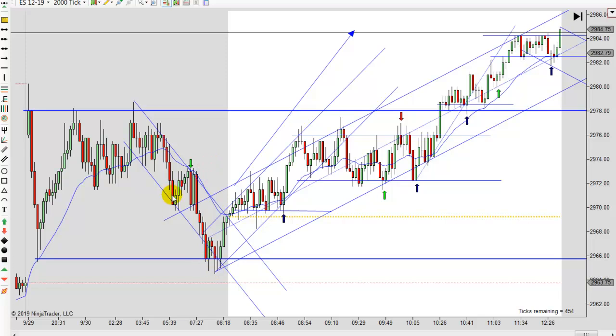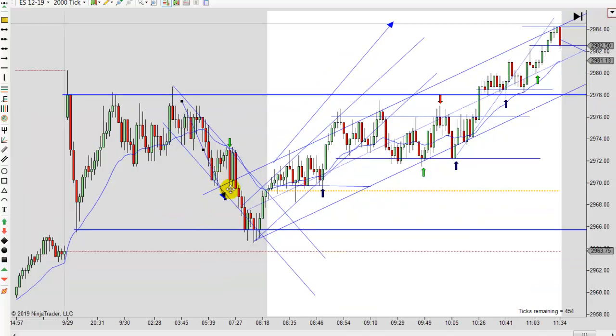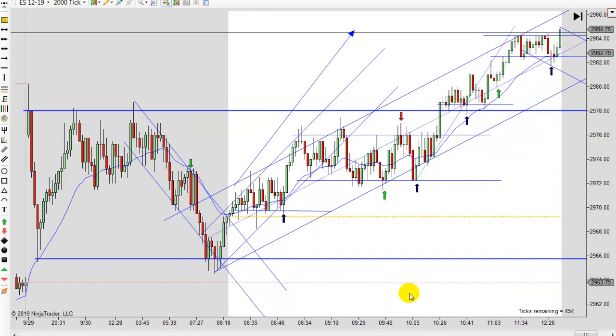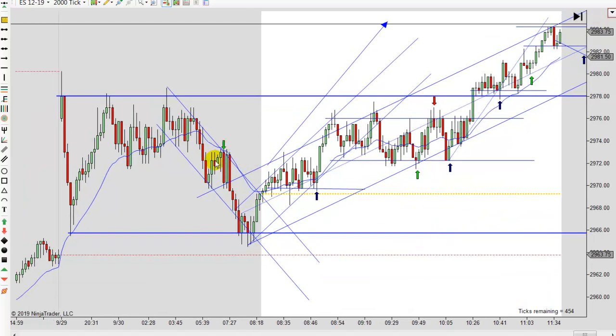It does fail, but it moves on down. You pretty much get a measured move there. If you measure from here to here, I don't think you quite do, but just to look at it at a high level, it's still pretty close. So you basically get a measured move down and then it reverses. And this is looking very range-like, especially when it bounces and starts going higher here. So you may take that first trade.